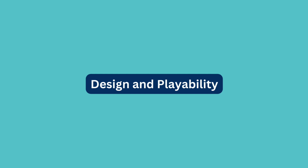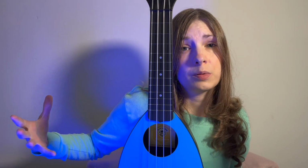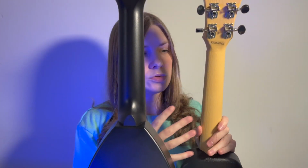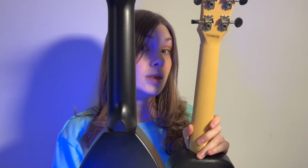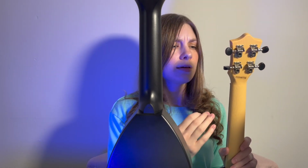I think the preference for overall appearance will be very subjective to people's individual tastes. The Flight does have more of a traditional appearance. The fact that the BumbleBee can stand up on its own is a nice feature, and I much prefer the all black look of the plastic as opposed to the Flight, who have tried to emulate the appearance of wood on the neck. However, Flight do have some models that are also all black, so it really depends which one you pick, but I think when I got this one they didn't have those options available.